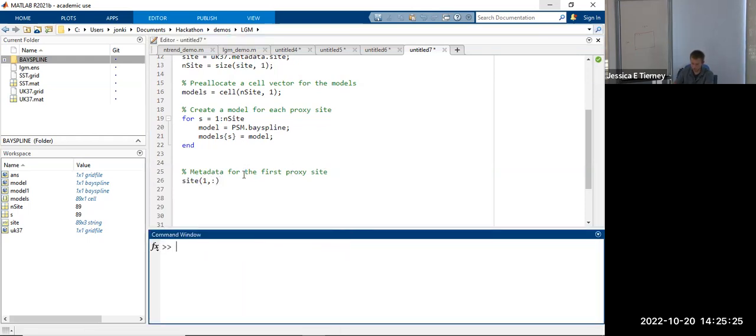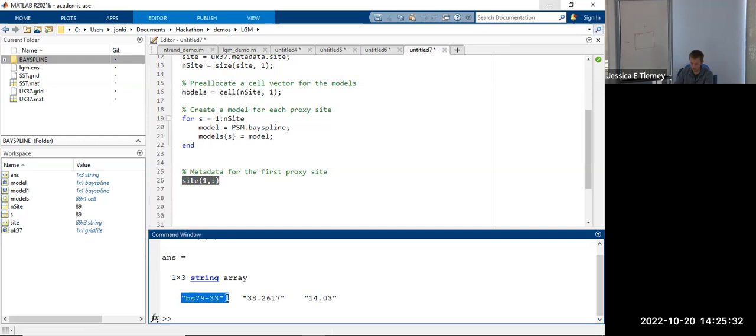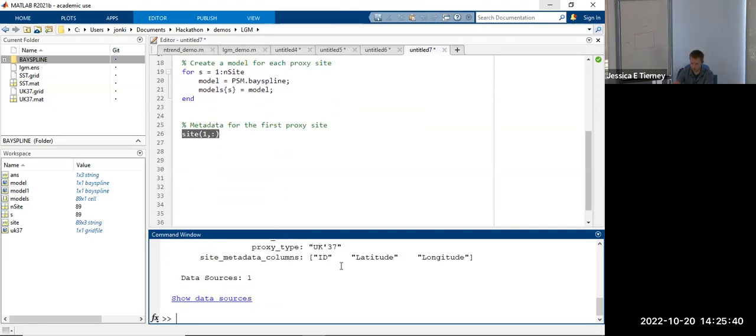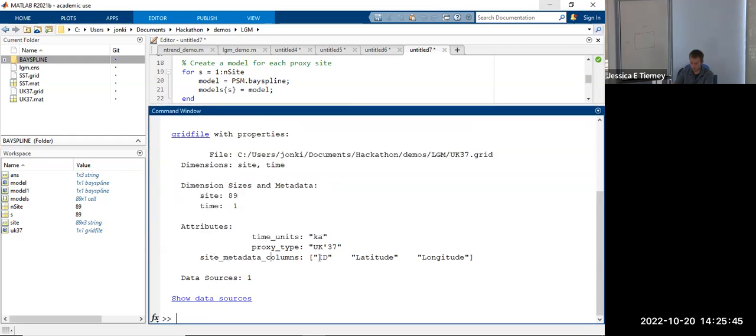Console. When we look at this metadata, we can see, okay, there's an ID that identifies the site, its latitude, and there's a longitude. And if you forgot which one was latitude and longitude, you can go into this UK37 grid file, see that the site metadata columns are ID, latitude, longitude.